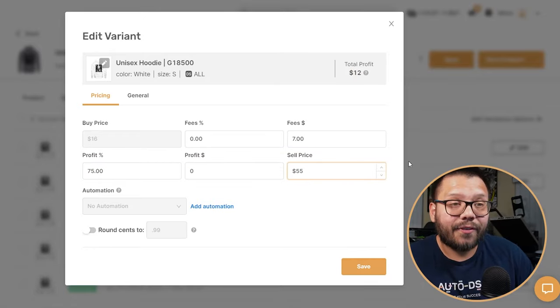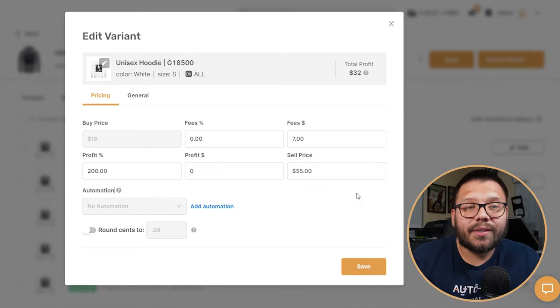So let's set this to a price like what we saw on Etsy — let's do $35. For each hoodie sold at $35, we can make a profit of $12. But what those sellers were doing is having it listed at $55, making a total profit of $32. What you can do is run a sale on that same product and bring it down to $35, so it looks like the item is on sale. Every once in a while, let it go back up to its original price — people will still buy it at that price. Then start another sale a few weeks after and bring the price back down.